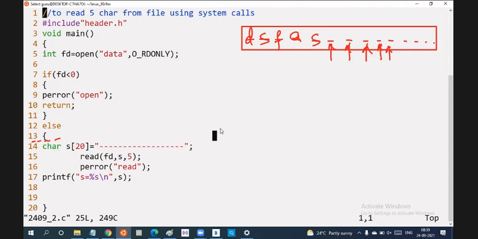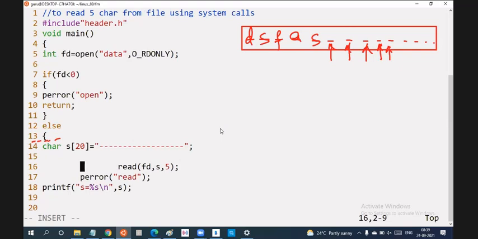Okay. So then what precaution do we need to take before reading the data from the file and storing it into the buffer? What we need to do is bzero(s, sizeof(s)). Can you guess what this bzero function will do? Normally, by the name itself, can you tell me?